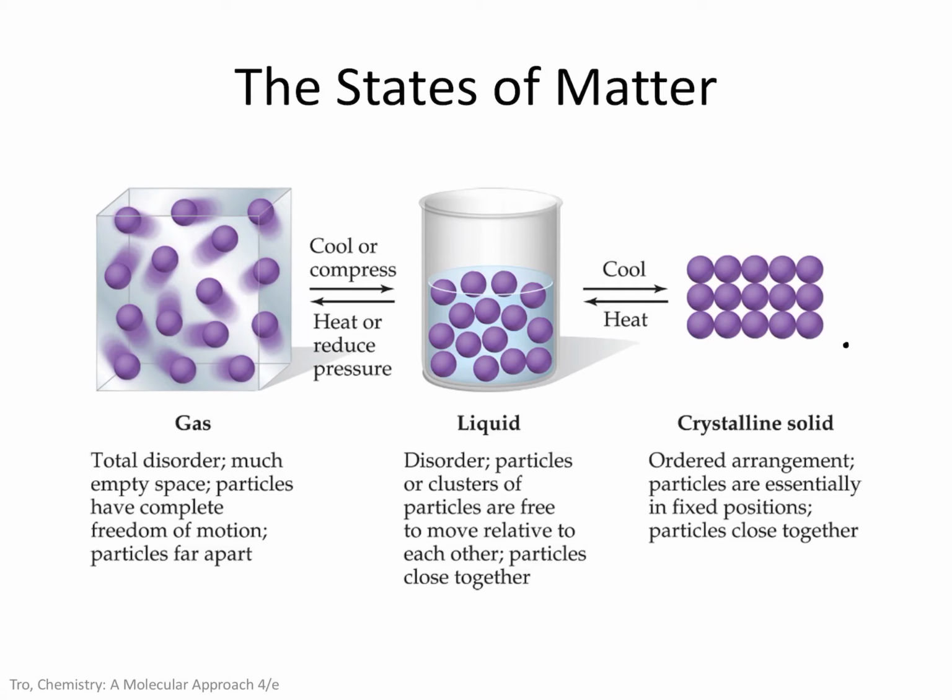Particles or clusters of particles are now free to move a little bit more, but the particles are still pretty close together. And then if you add more heat and reduce the pressure, you're in chaos. Then imagine the bookshelf was completely shaken up and the books flew everywhere. Now that would be complete disorder because you're going towards the gas state. The particles have now a lot of range of motion to go and take up the shape of the container. So you're going towards disorder from solid, liquid to gas, and to more order going towards a solid from a liquid from a gas.